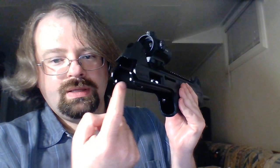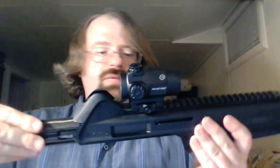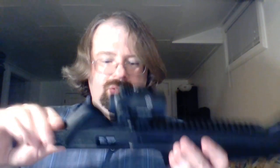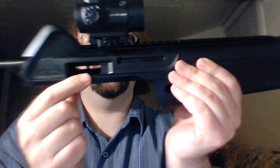Take the bolts and slide it onto the rails that you see on either side of the upper there. Right where my fingers run along, that's the rail. So you're going to match up the rails on the bolts with those, and then it should slide in pretty well after that. And as you're sliding it in, keep sliding it until the little ring in the bolt matches up with the ring in the receiver, so you can put your charging handle back in.